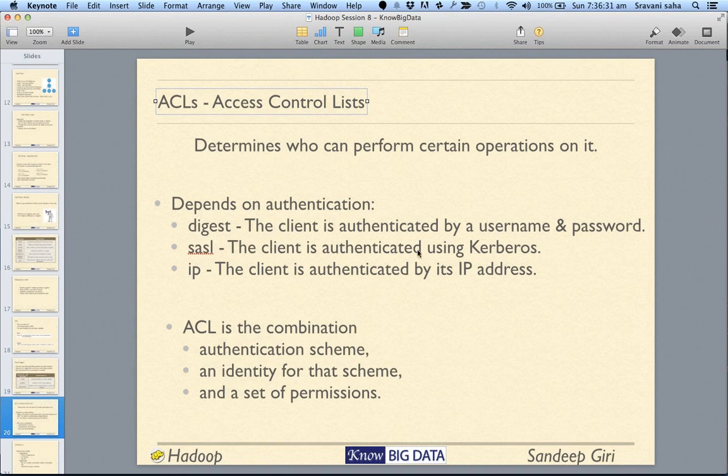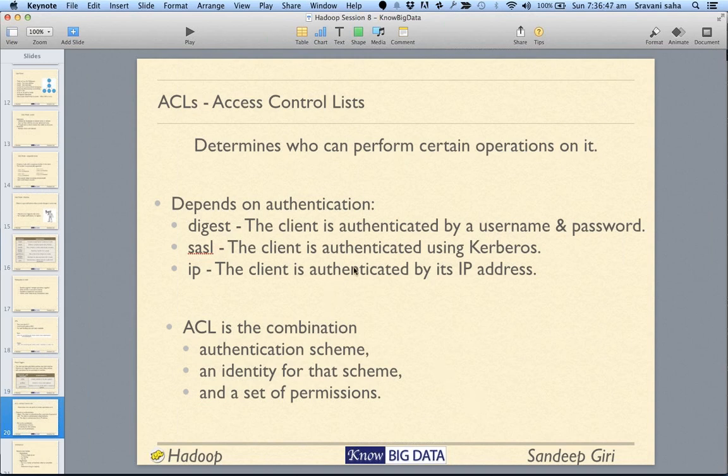So access control list, ACL, determines who performs what operation, and there are multiple kinds of authentication it supports. One is digest. Digest means login and password. We can enable that login and password.